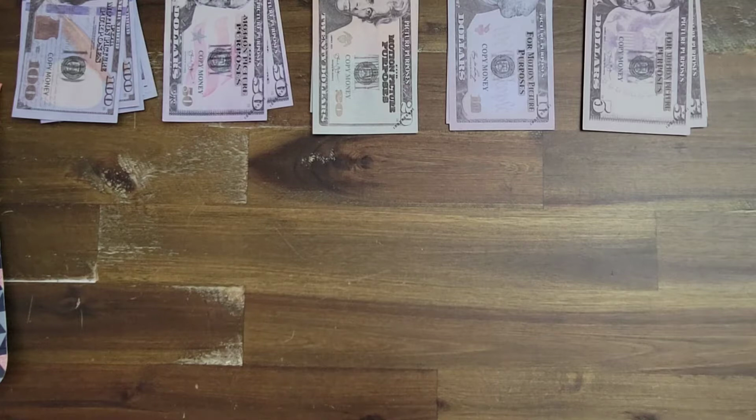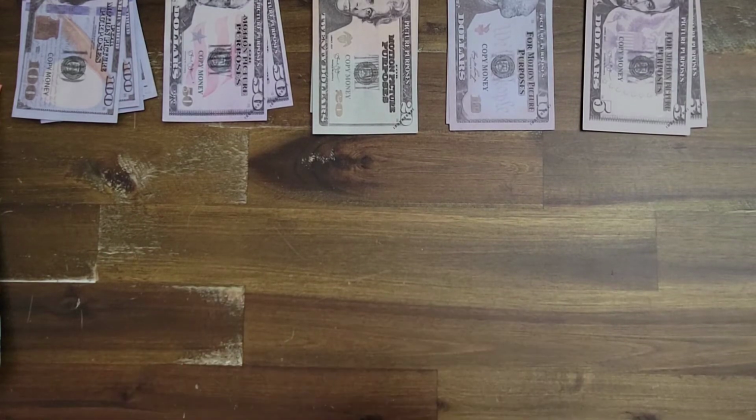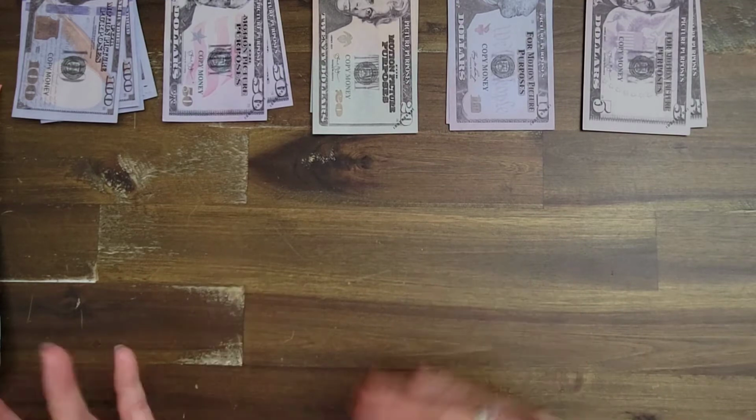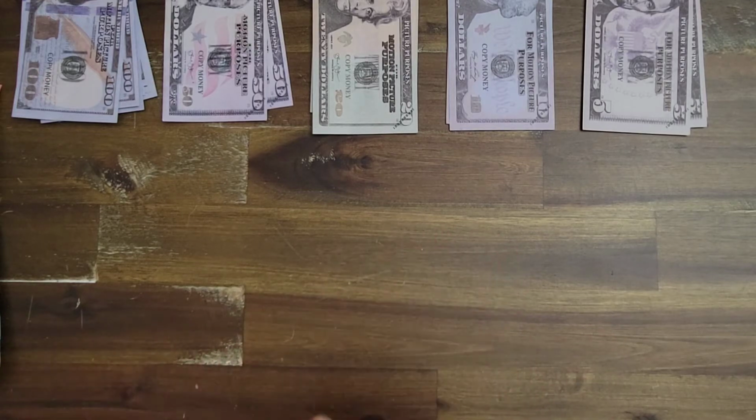What I'm going to do is pull these envelopes here and talk to you about my categories, what I put in each month. I do budget on a monthly basis because I only get paid once a month for my job. And so for the entire month, I like to set my budget. I'll talk to you about how budgeting has been going, as we're almost at the halfway point for the year.